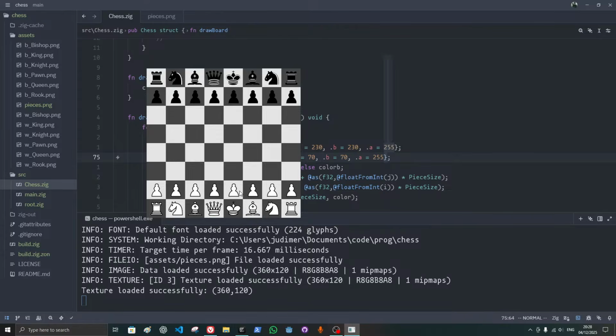Basically, if I grab from one place to another place, and then the other one should be left click on some piece, and then left click on some other location.